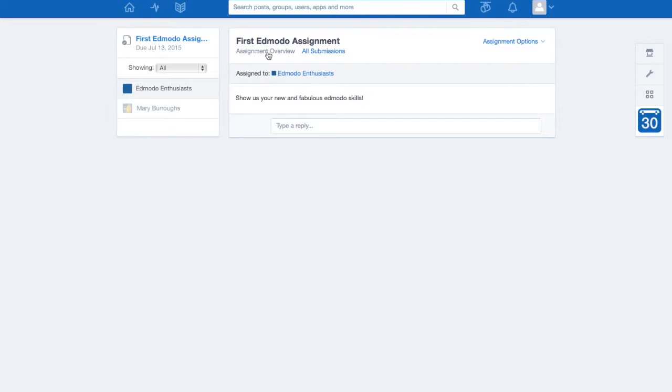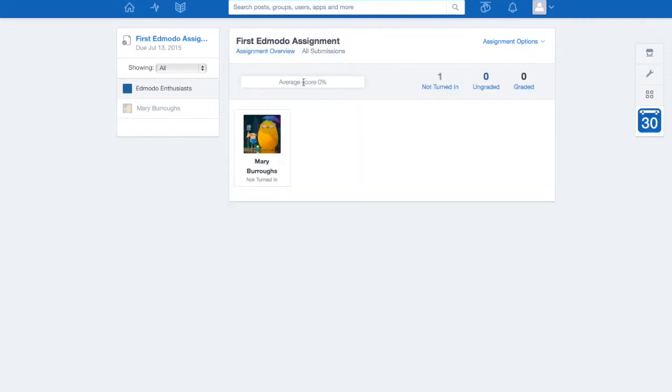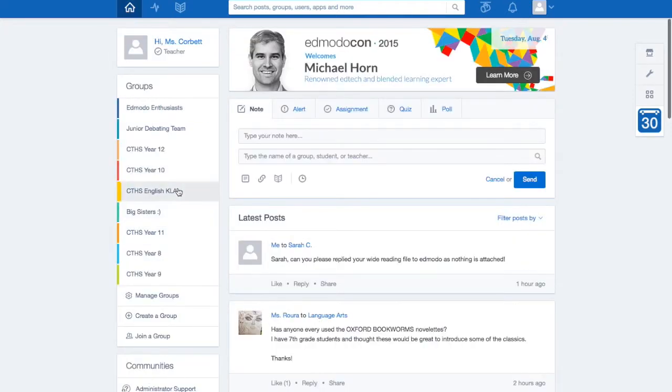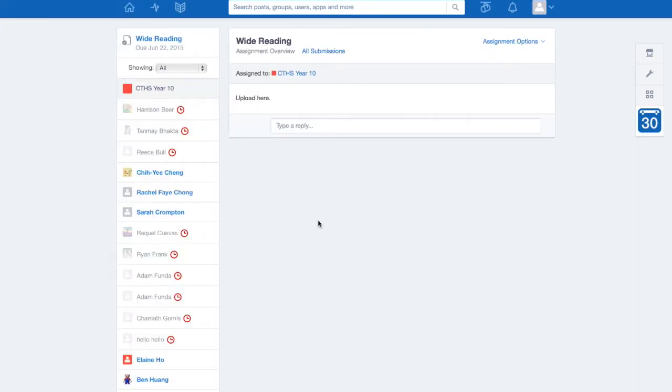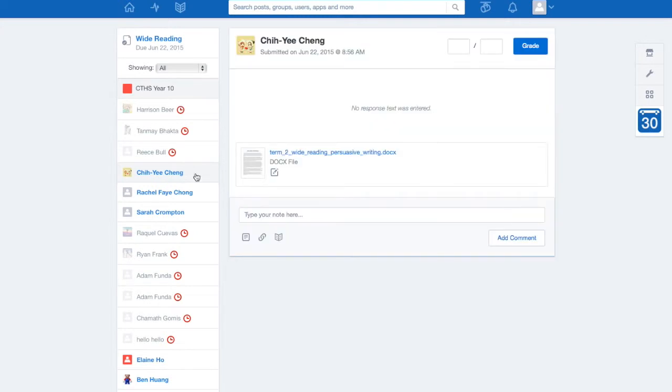As they appear, so too will that change, and when you want to look at those assignments, you just click on turned in, and it will take you to a new page, which is where the assessments are. It will have your class list where you can see all of the students, and there are two tabs in the assignment interface. One is assignment overview, which is the one that it automatically reverts to, and this is where you can see your class list. This is also where you can see which students have submitted the work and which have not. Those who have not, if it's overdue, will come up grayed out with that little red timer next to it.